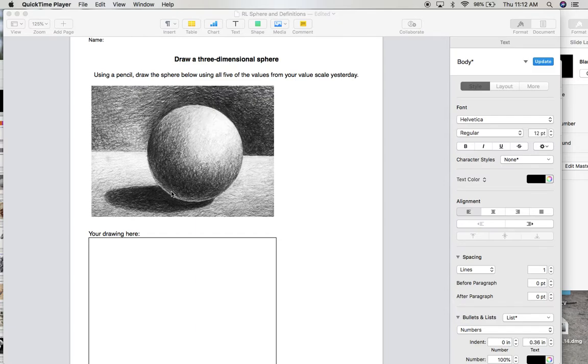As you get things in, if you want, you can even take your eraser and just kind of lightly drag it on the bottom here just to show that little bit of reflected light on the bottom. And then I want you to have a value behind your sphere too, similar to how it's done in this, where there's a darker value up here and then a lighter one down below, just so you get the sense of shading in the area behind your object as well as on your object itself.